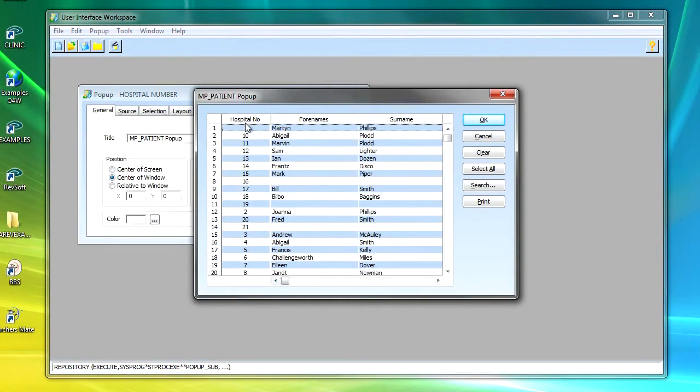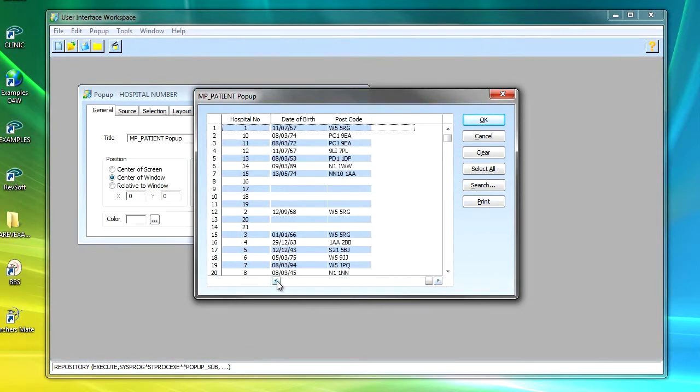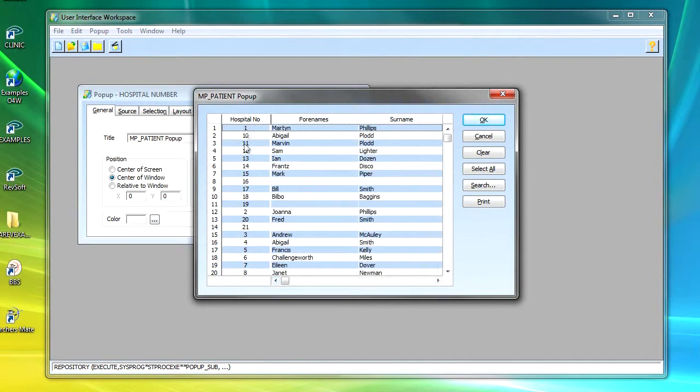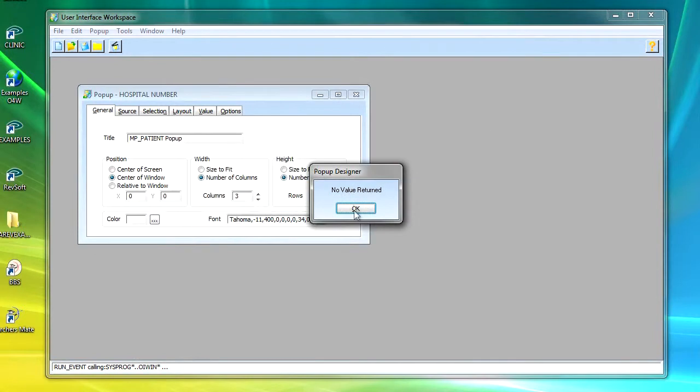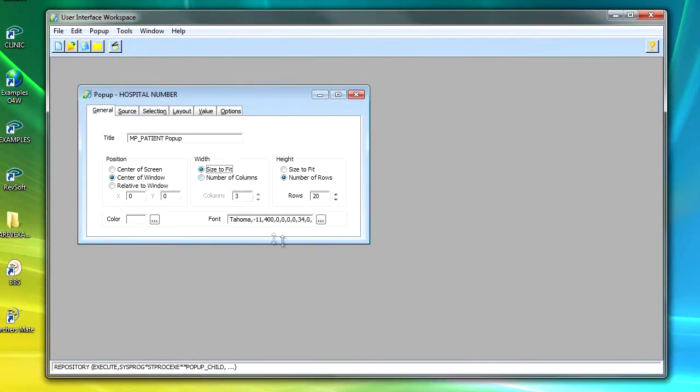So now you can see here that the column number is always going to show. This is now a set width, and now we can just use this slide bar to move between always showing the hospital number. So we can cancel out of there, and I'm just going to do size to fit for the moment, but we'll leave that to 20 so that it's not too deep.